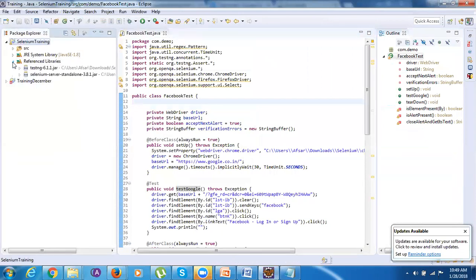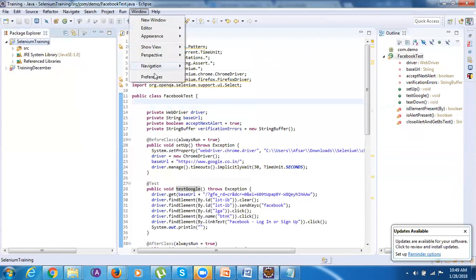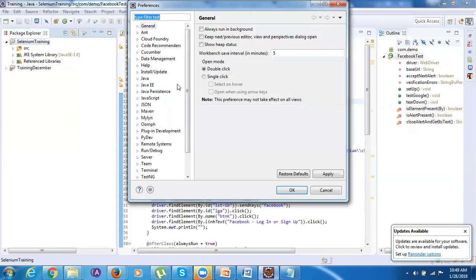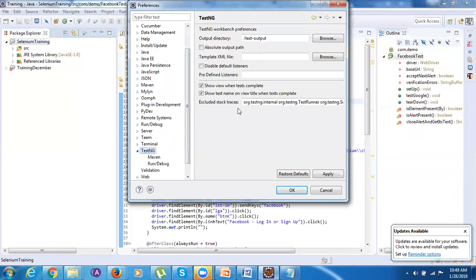I think this 6.1.1 and this... one second. Some version problem, I think.